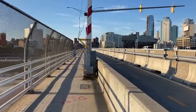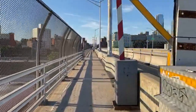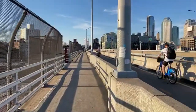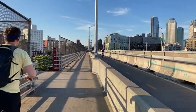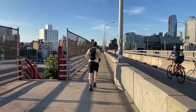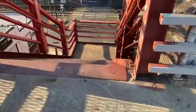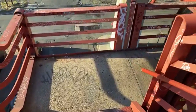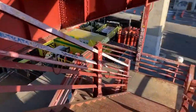BNL is asking if I walk past Silver Cup Studios. I'm not sure if I will. It's close by here, but I'd rather show some stuff that I haven't covered yet. Not that I covered Silver Cup Studios either. But I'm going to get off over here, this bridge. Very steep, by the way, so we've got to be careful.